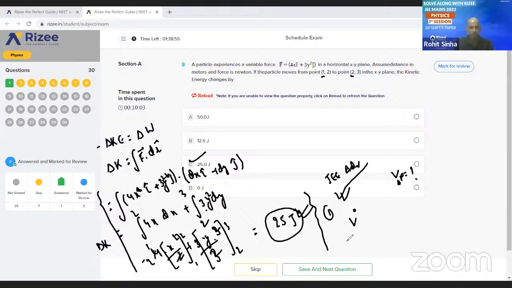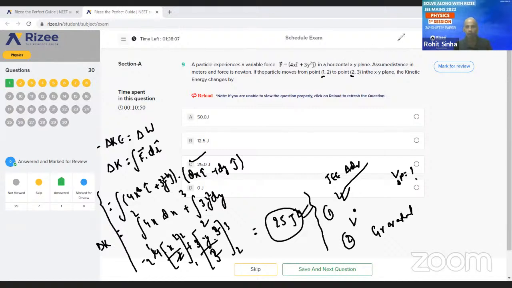The second type of question comes from the chapter of gravitation. From here also the same type of question: a gravitational potential is given at one point and you have to find the gravitational potential at another point. Same concept you have to apply here, so be aware of this. This type of question may come in your upcoming exam also. Got it? Anyone, any problem?